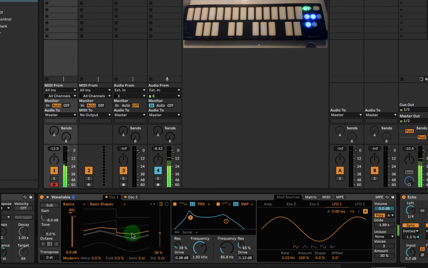It puts it back to this position. I don't want it to do that. I want it to move as if I'm moving the wavetable position myself. So I'm going to turn that off. And now it will not reset when a note is hit. It's still kind of jumping around a little bit, but it's not resetting.